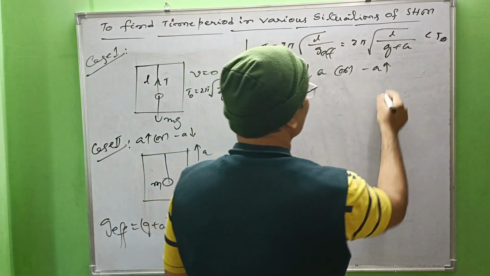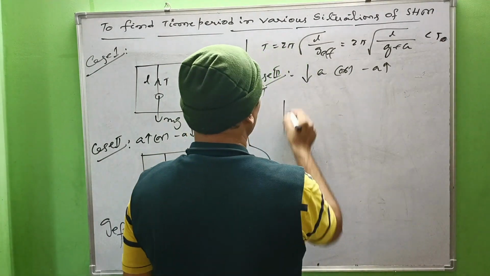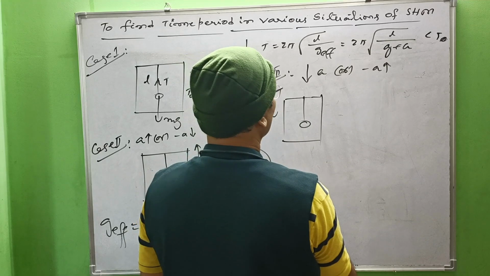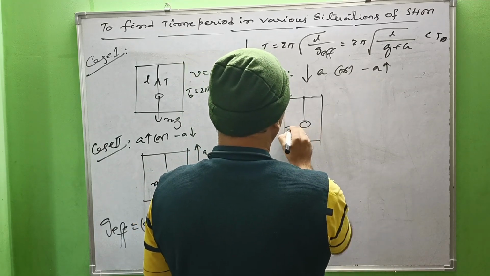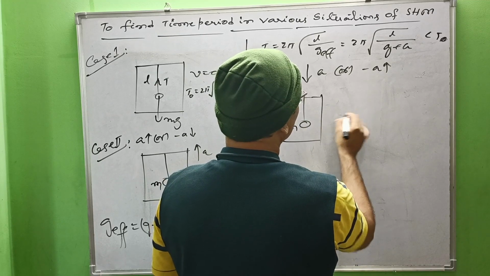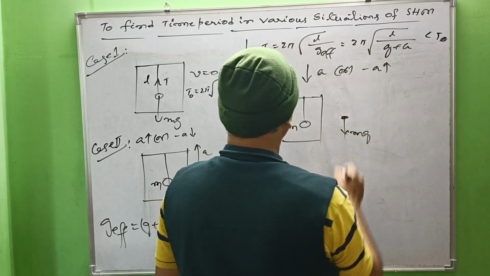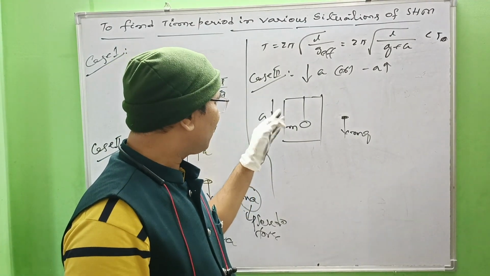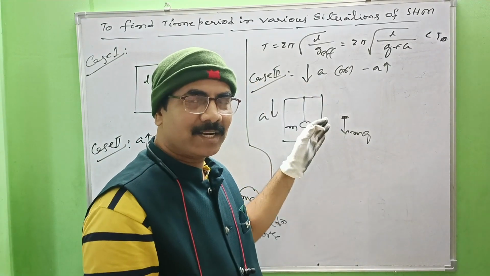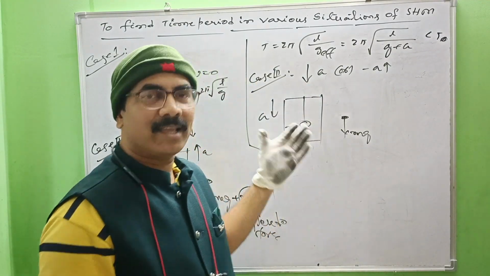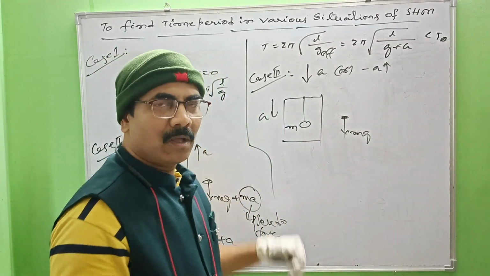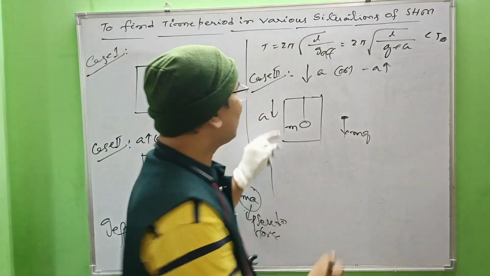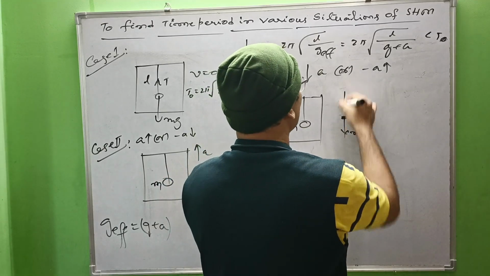That is, here, see, the elevator. This is the pendulum. Now acceleration is downwards, right? So assign the forces here. M is the mass of the pendulum bob, that is mg downwards. See, the acceleration of the frame is downwards. As the elevator is accelerating downwards, a frame attached to the elevator becomes a non-inertial frame, which is accelerating downwards. So to make Newton's laws valid, the pseudo force is to be taken opposite to the direction of acceleration. That is, acceleration downwards in the sense, pseudo force is upwards.